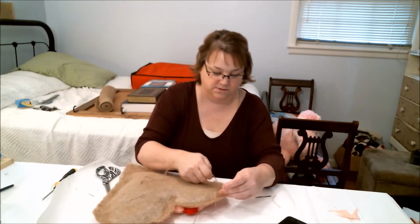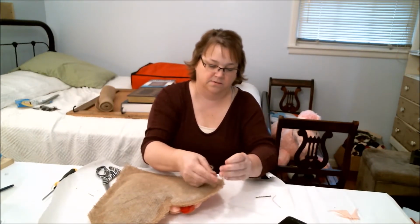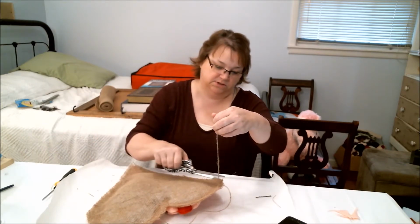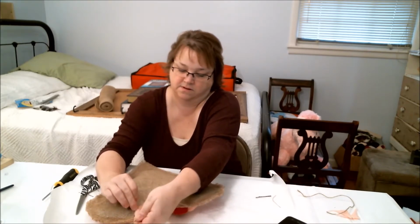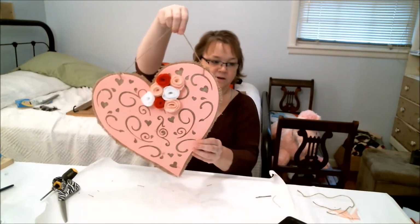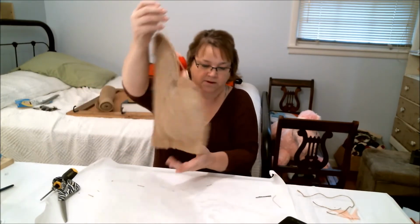All right. And I'll do one more tie. Let's make that nice and secure. And then we can cut these extra tails off. We'll tie this one more time, and we can cut that extra tail off. Okay. So now it's ready to hang, and depending on where I put the hook, it could hang straight or it could hang at an angle.